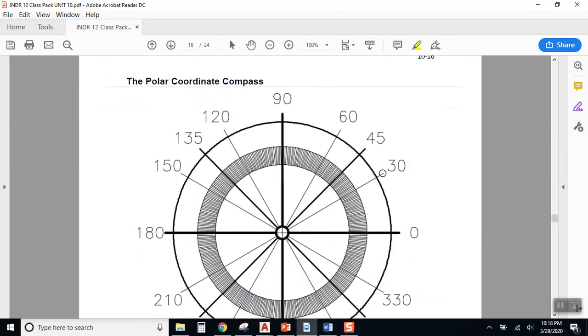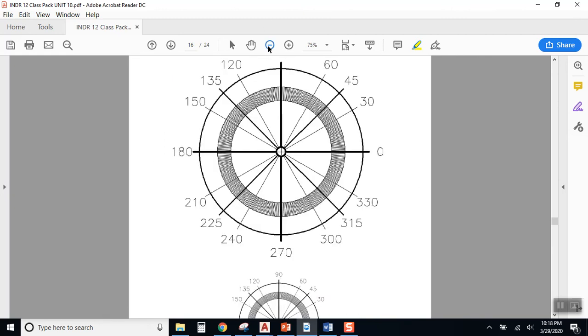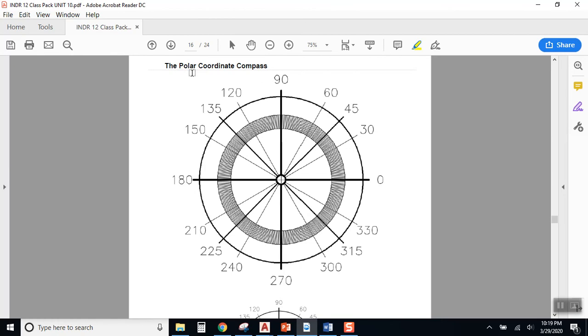So on page 10-16, we have a gigantic compass for you to use. And I've had students take this and go down to Office Max and have it copied onto a piece of clear transparency. So you can kind of pick it up and move it around, right? So wherever you are, well, that's the center point. And then you can line up 0 with horizontal and then figure out which angle you need as you're working around. Now, what I want to show you is that this is 0, and this is 90, and this is 180, and this is 270, right? And the angles increase as you go counterclockwise.